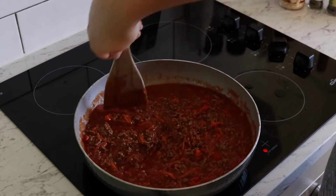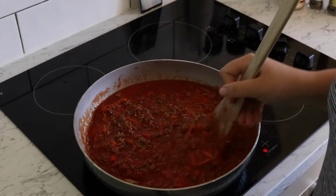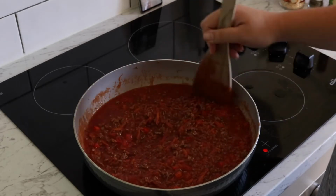So that's pretty much all for the sauce, so I'm just going to leave it and let it simmer while we obviously start the pasta. I'm going to put a pot of water on now for the pasta. So I'll get that to a boil.